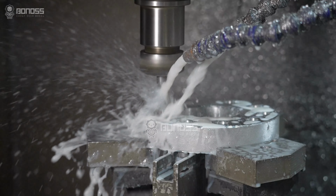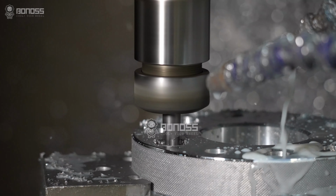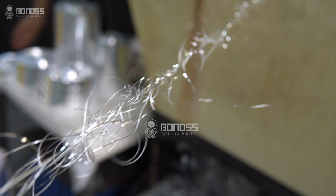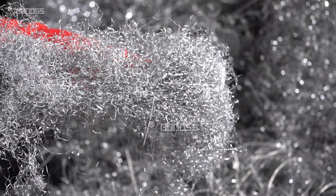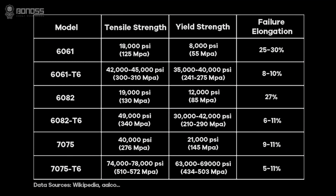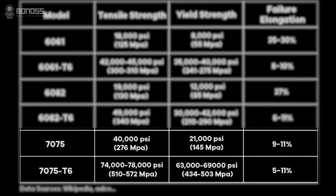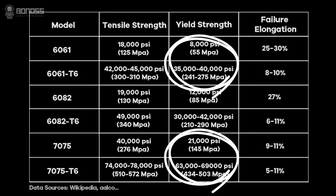BONOSS manufacturer-produced wheel spacers are made of high-grade forged 7075T6 aluminum alloy, which features many desirable properties, such as high strength, wear resistance, excellent toughness, impact resistance, and high temperature resistance. This metal has good mechanical properties. Compared with ordinary aluminum alloy 7075 materials, the tensile strength and yield strength are about 5 times higher.